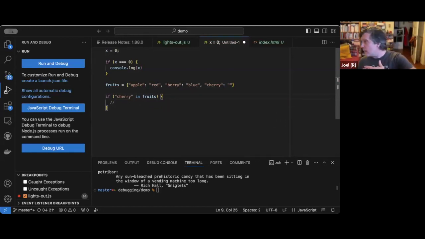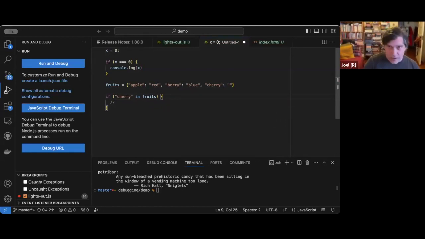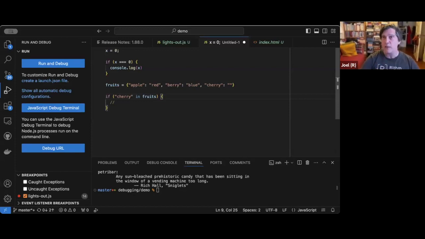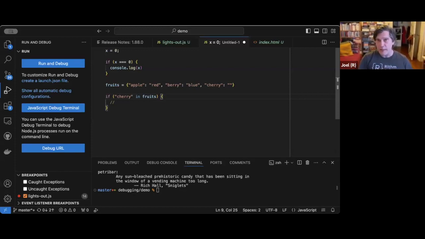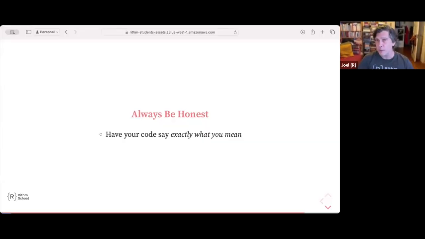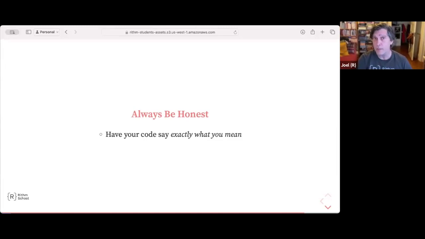You write a line of code, look away for a sec, think what you were thinking in your head, go look and see if the code expresses that clearly. Don't take any shortcuts. Don't say, oh yeah, it'll be falsy because it'll either be 0 or a string. Be explicit in your coding, it is the best way that I've learned to have fewer bugs. Just be really, really honest. Is the line of code as I wrote it exactly what I was saying in my head? Giving yourself an honesty check there can really help you.